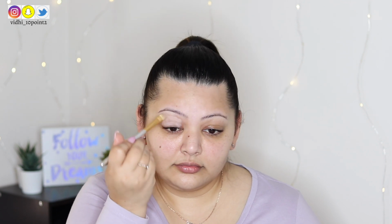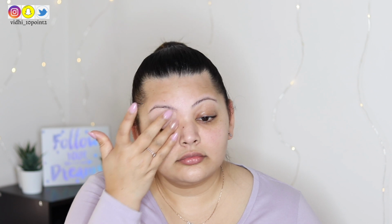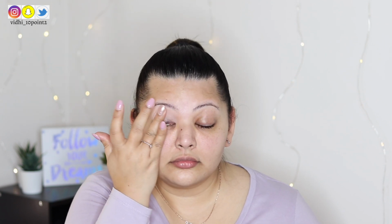This, I believe, should be very similar in skin tone to me. I'm just going to be using a brush to first place that, and then we will be blending it out with our fingers. So I'm just using a concealer brush to pick that up. I love how effortless that was.